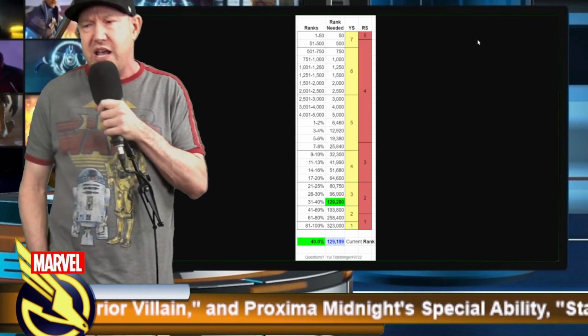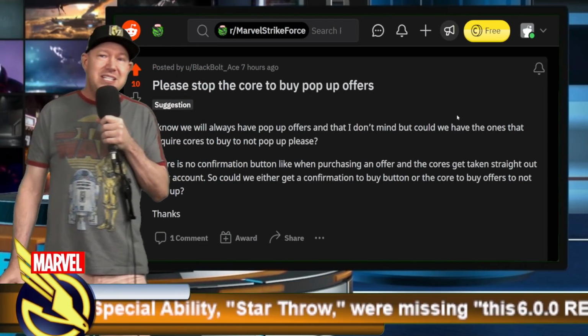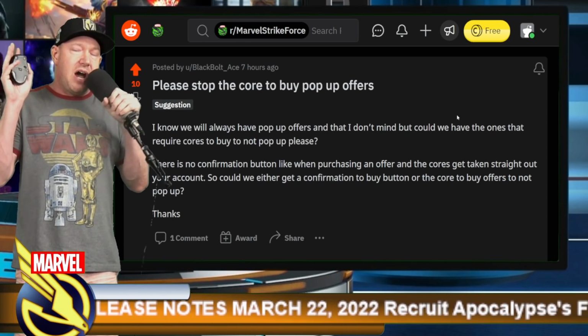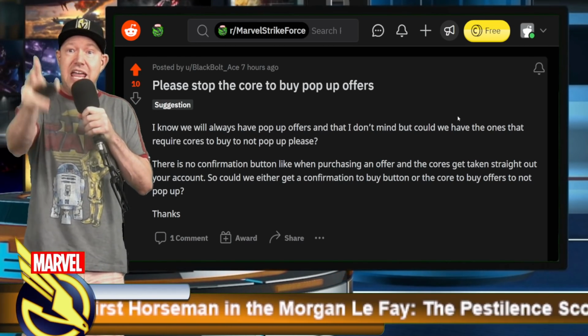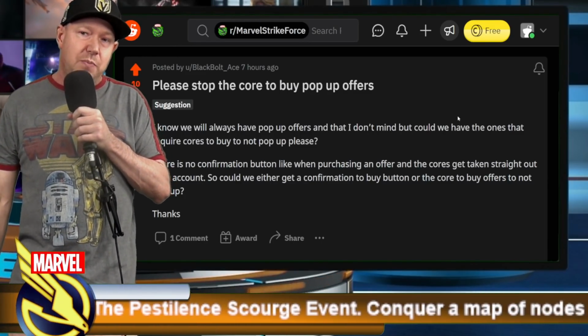I believe we've got about 4 days or so more now. And then also, it's almost comical. Please stop the core pop-up offers. Super annoying that they would just randomly show up on the screen. And then if you hit the button accidentally because it popped up and you just accidentally pushed it, hey, no refunds. I mean, that's not true, but there's no confirmation when you buy in cores.